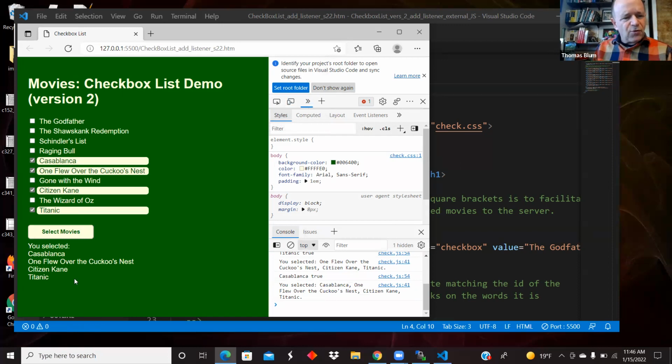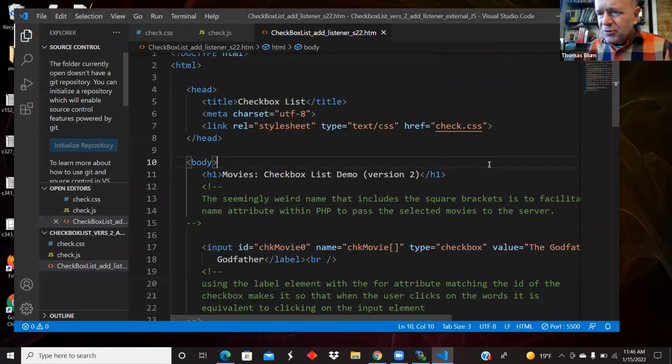In the previous version, this was an ordered list, and now it's just items below each other, with breaks between them. So there are a few changes, some of them simpler, some of them more sophisticated, so a mixed bag. Here is the HTML. The style sheet is an external style sheet.